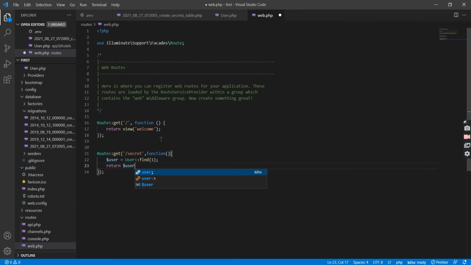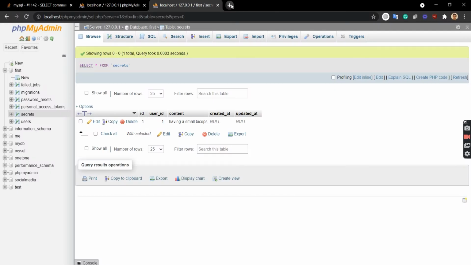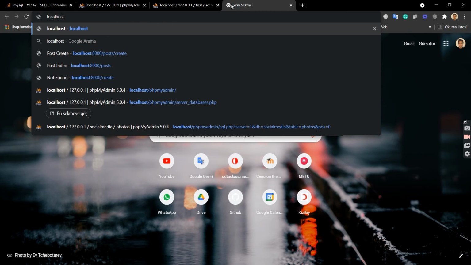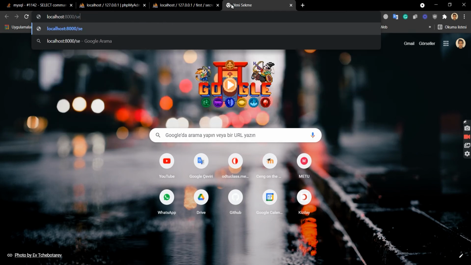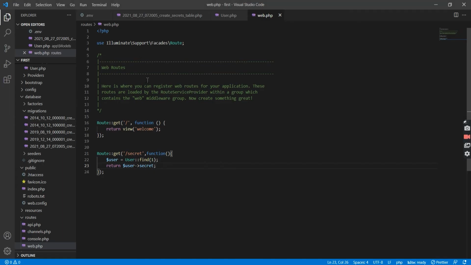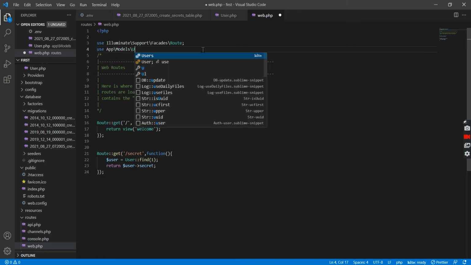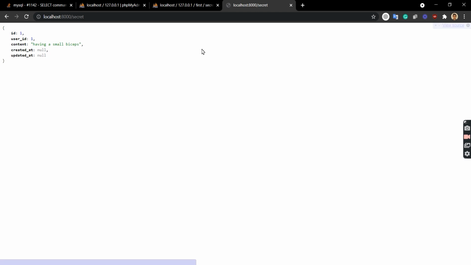Okay, now let's check it out. Mine is localhost 8000 and secret. Class user not found because we didn't add it in here at the beginning. User. Now let's see, we can see the person's secret now.